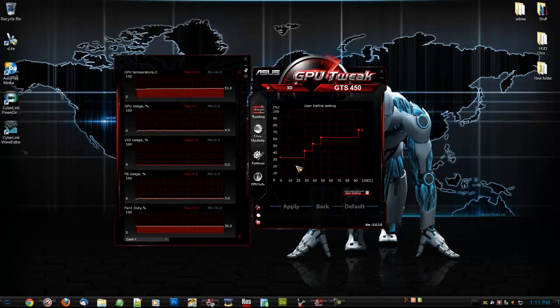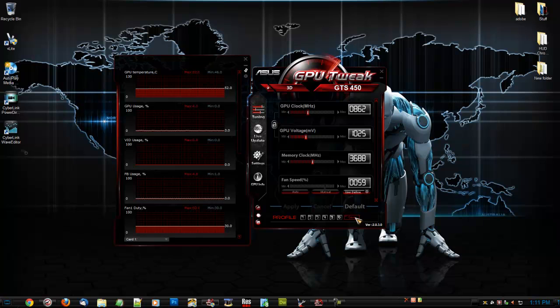You can make as many as you want in a nice little zigzag pattern, or however you feel like adjusting or customizing this section for your fan profiles. And then once you're done, you click apply. It'll apply it. You click back and save buttons here. So then you can save it to say profile 1. So when you click profile 1, it'll automatically load all them settings.